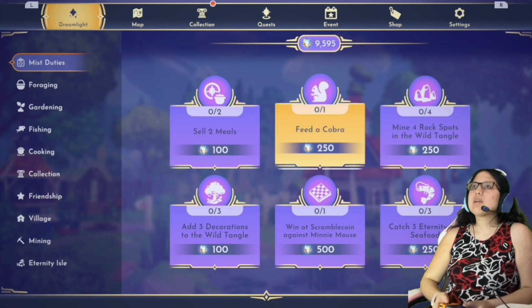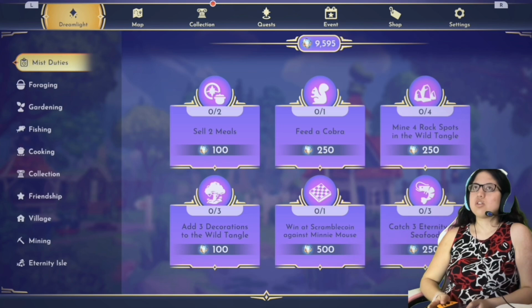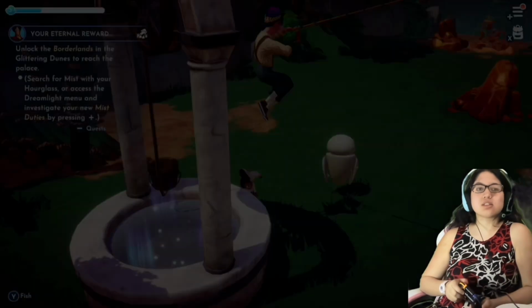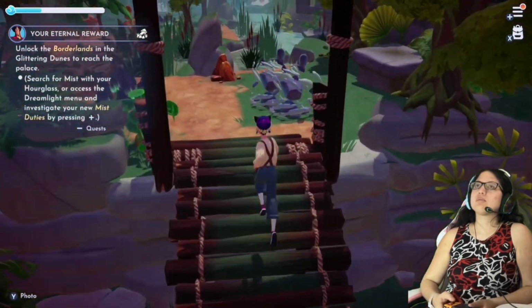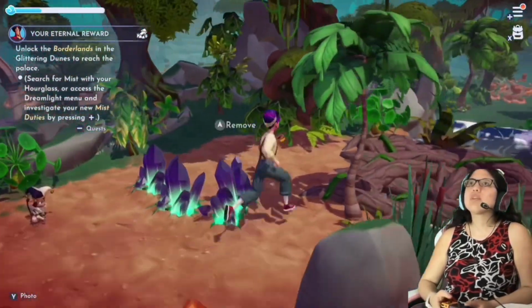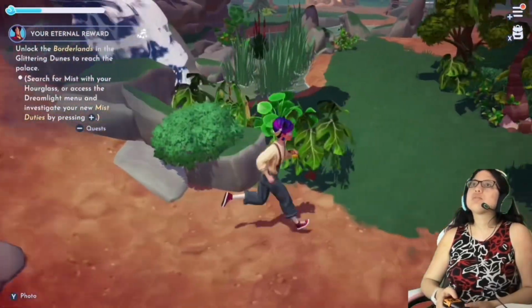Okay, we're almost there. We just need to complete like two more of these and then we should have enough. So, let's see. I could mine 4 rock spots and sell 2 meals. Because those are easy peasy. So, let's go to the Wild Tangle. I think we're going to start Jafar's quest. I don't know if I could finish it. I don't know what's going to be in this quest. But we could totally start Jafar's next quest. And yeah, I don't know how far we could get with it, but we could start it. Let me look for these rock locations.